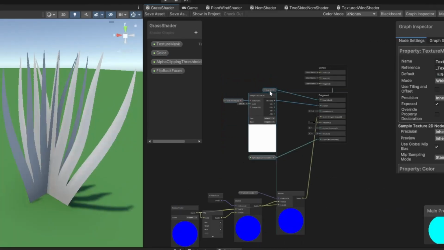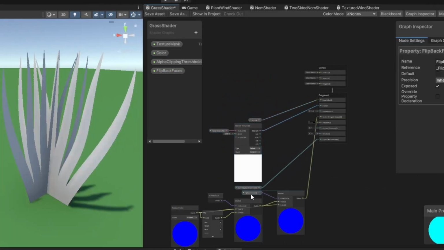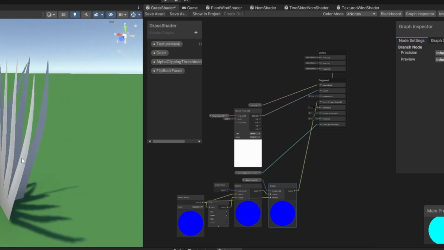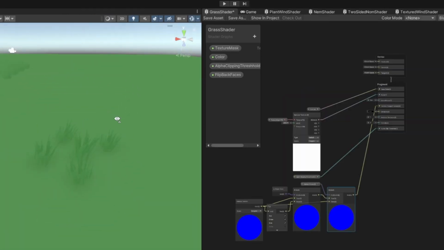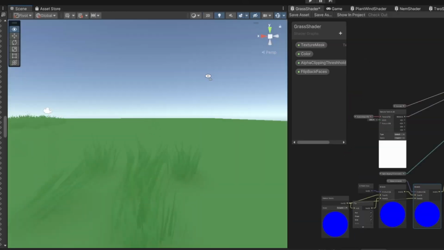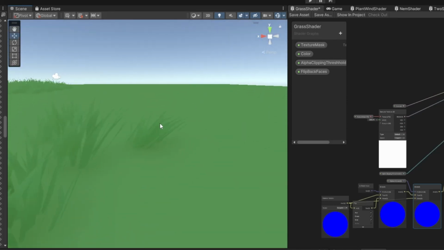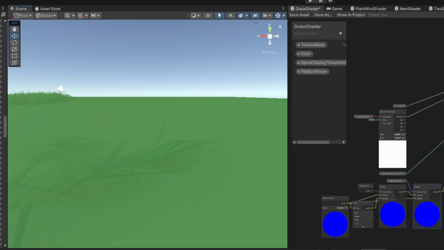Now it's time for the fun part. It's the wind shader part. This is the part that is the most important one. I haven't seen many people actually make it in this method, so I think it'll be very interesting. So let's get this grass model. The method I am talking about here, if you look at the single grass strand, as the grass bends, it bends downwards. Most tutorials just make it so that the grass bends or just displaces towards the side, but I want this to also bend downwards.